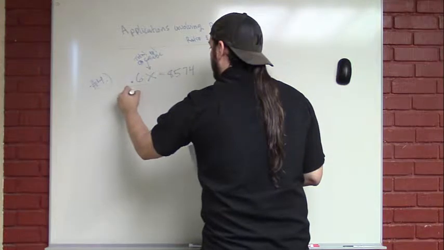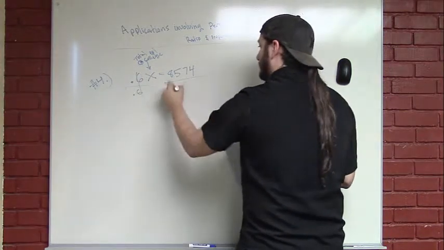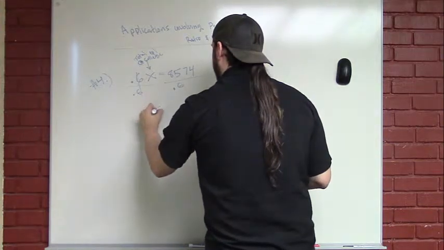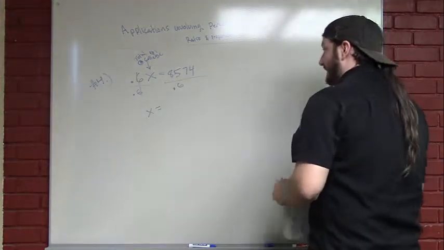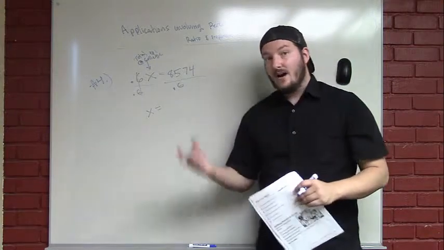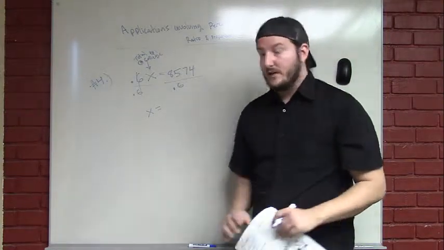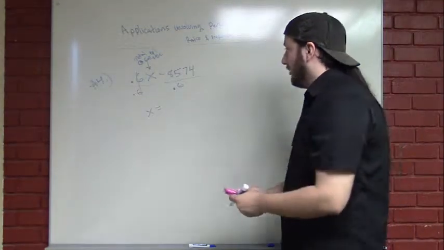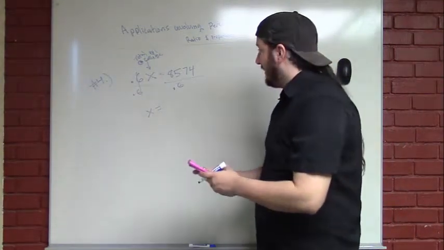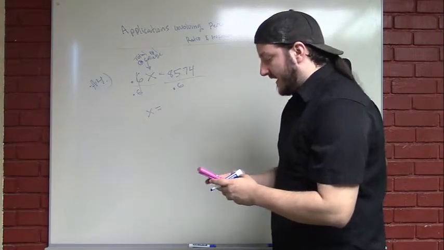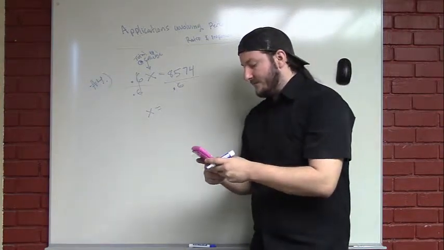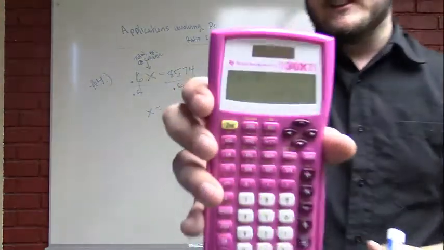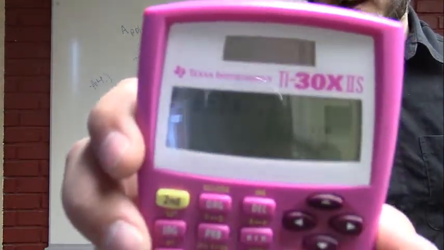So none of the solving in this video should be too complicated, okay? So you got that. Again, do it by longhand, and if you don't know how to do it by longhand, go find my video on it, because then it'll explain that. But to save some time, I'm just going to put it in here. 8,574 divided by 0.6 is that number right there.